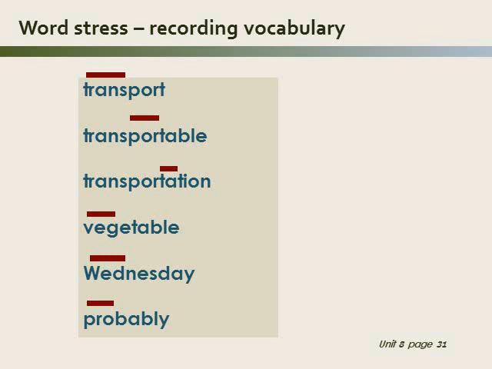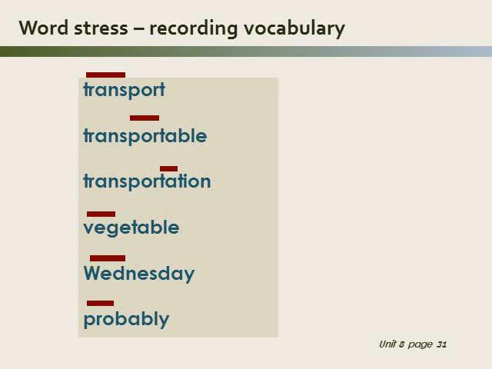These great little rectangular marks here are a good way to record stress when you're learning a new word. So I definitely encourage you to help your learner always put the word stress on any word that has more than one syllable. But where the stress goes isn't the only thing to consider. Let's look at the three last words: vegetable, Wednesday, and probably.